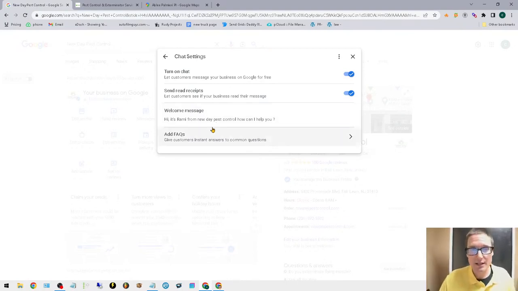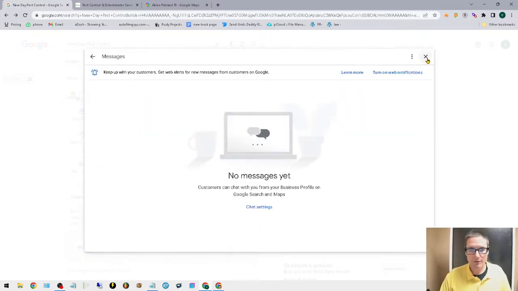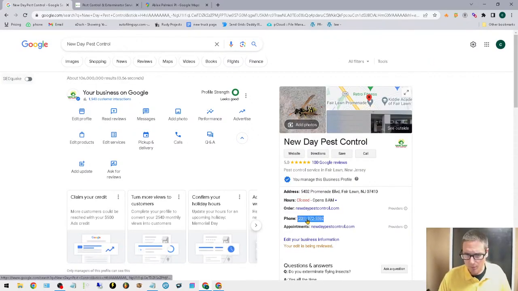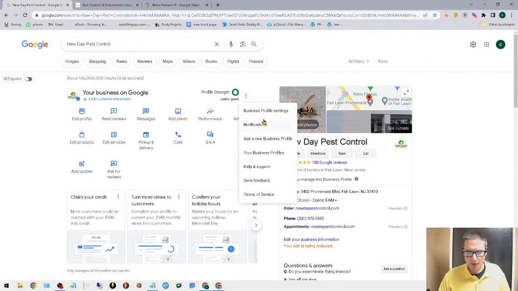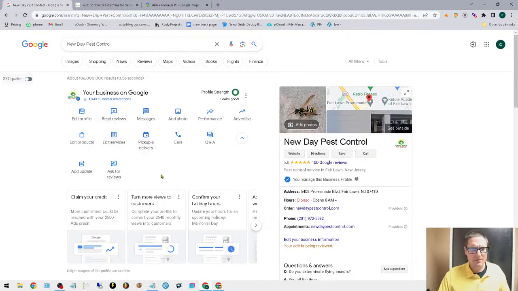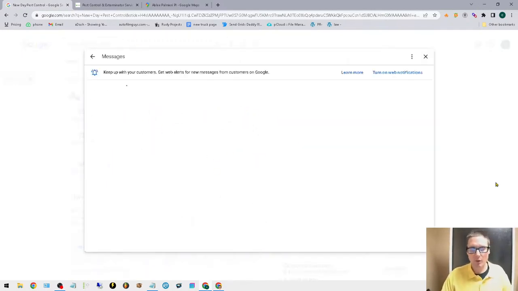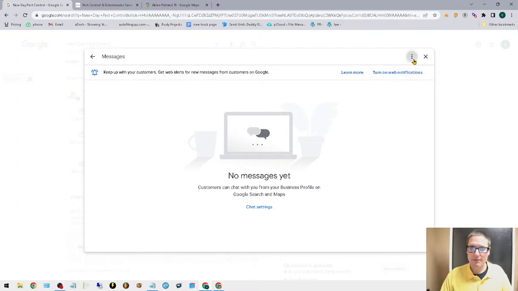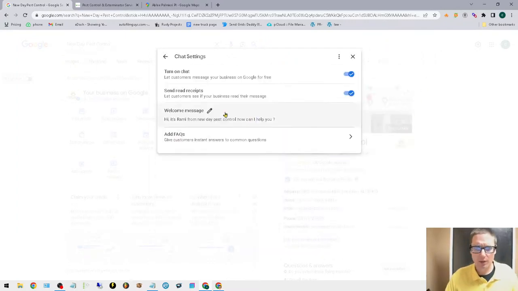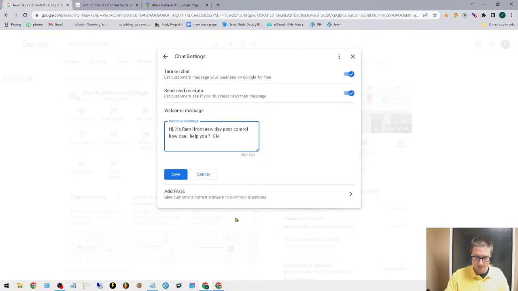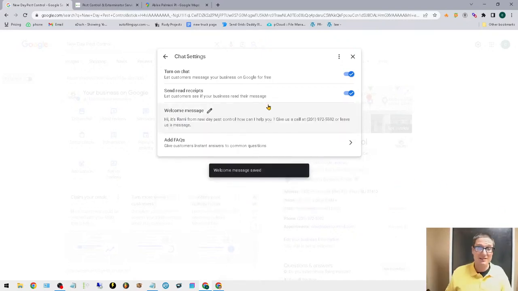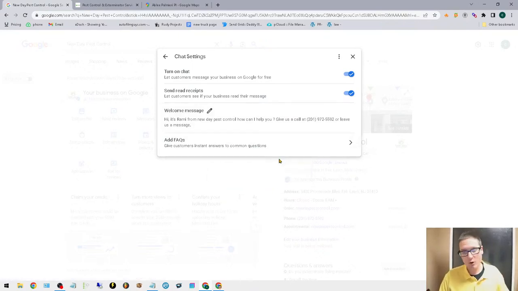It would be a really good idea generally to go ahead and put the number into here. So that's exactly what I'm going to do for the business owner, right? What I want to do is just grab the phone number. We're going to go into, my mistake, we're going to come into messages. Right, so I grab the phone number. I'm going back into messages. I'm going to click on the three dots, I believe, chat settings. And then we're going to come in here to the welcome message and write, leave us a message, period. Perfect. So that hits the character count. That's absolutely phenomenal. Hey, leave a message or send us an actual message. Give us a phone call and or a text.